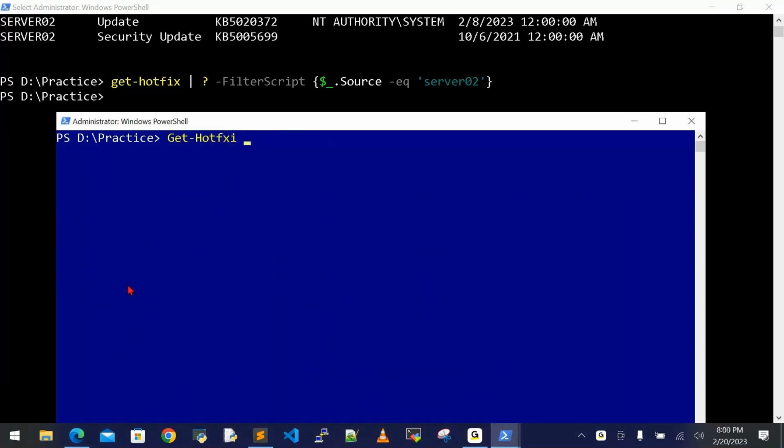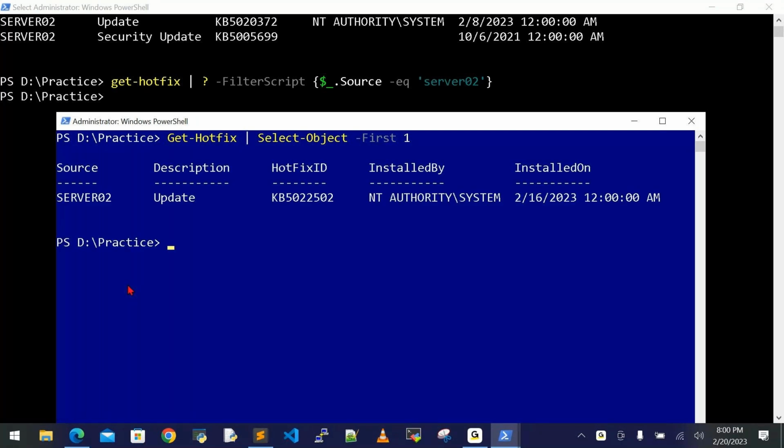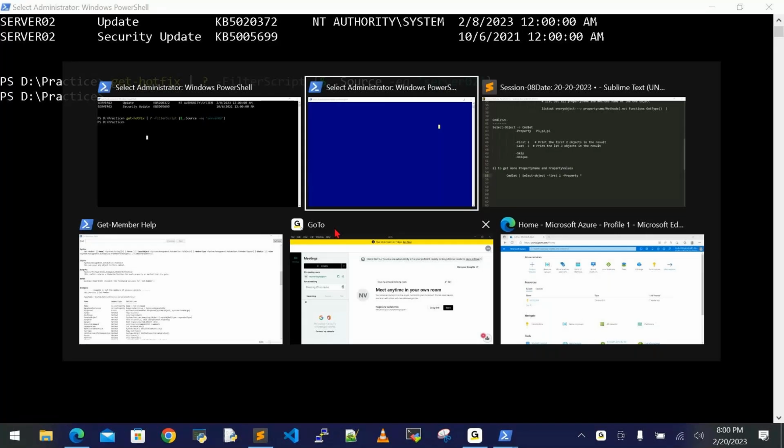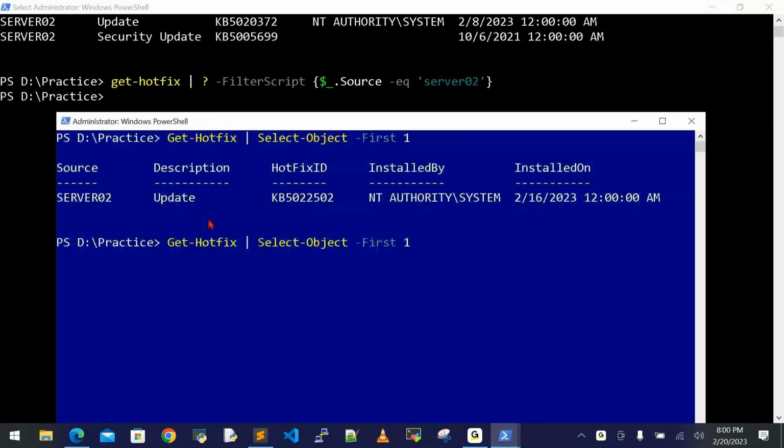Get-Hotfix, Select-Object one object first of all. This is one object in the table format. Now this result I want to list out. I want to see this result in detail, every property name for this one object only.